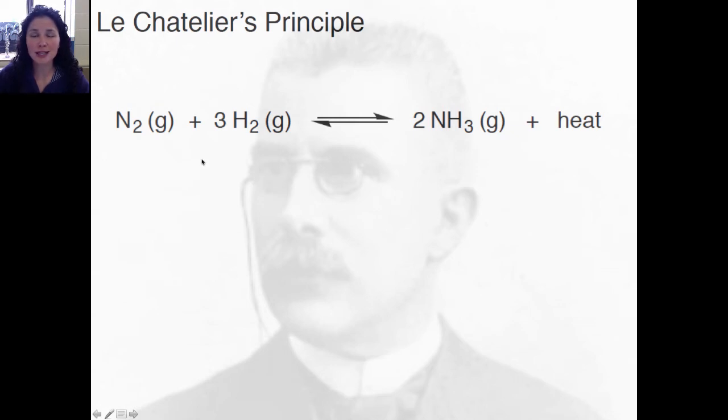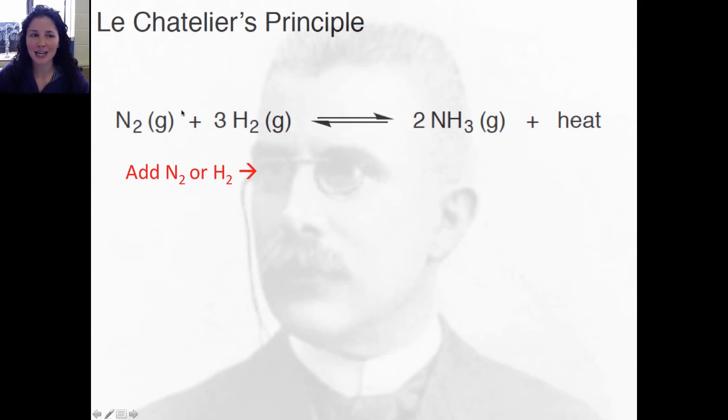I would put this equation out of equilibrium, and so it would have to shift to reach equilibrium again. It would shift in the forward direction. The excess reactants would react to form more products until the reaction reaches equilibrium. So if I add more reactants like nitrogen gas or hydrogen gas, the reaction will move forward to make more products until it reaches equilibrium.